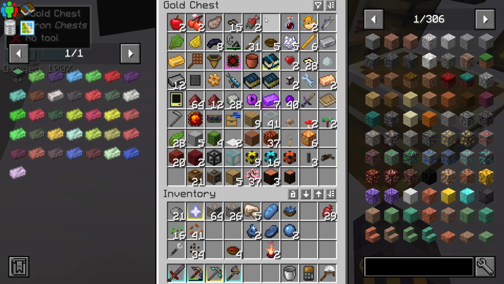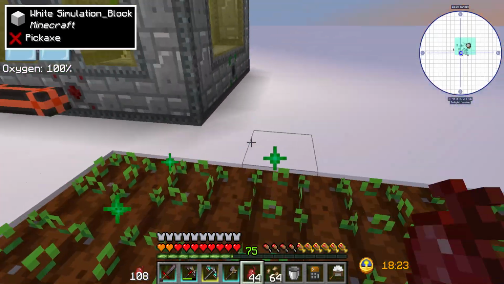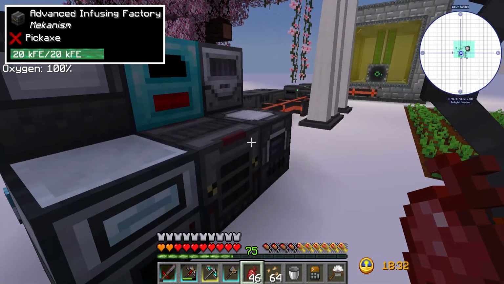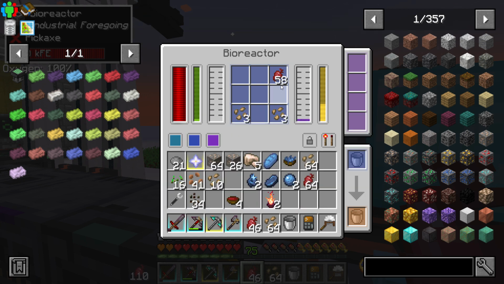Okay, what I need to do now is, I need another bucket so I can load up more of the stuff. So I need, what, 3 buckets of the stuff? So I got a bunch of different seeds, so maybe I can use those. I've got beetroots. And I always have beetroots. Lovely.